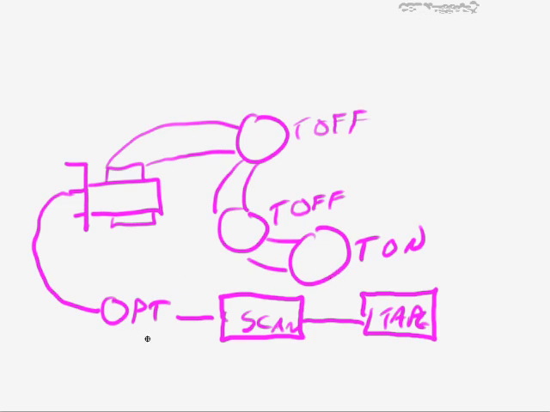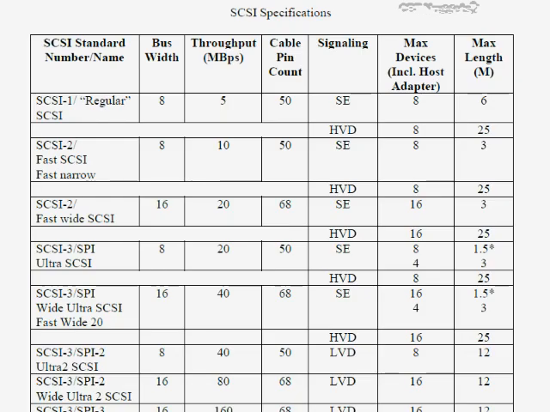And then for these, again, these will also be terminated off, and then same here, terminated off, and then this one would be terminated on, which looks like ton, but it's supposed to be terminated on. And we have to signal that, because if we don't terminate this one here, then you have problems with the signaling going back and forth along this, what we call a daisy chain. And then as it relates to the SCSI specifications, I'll have this as well as that RAID document I showed you earlier available up again on nuggetlab.com. But what we have with this is a number of different specifications, and this goes pretty old, back to SCSI 1.